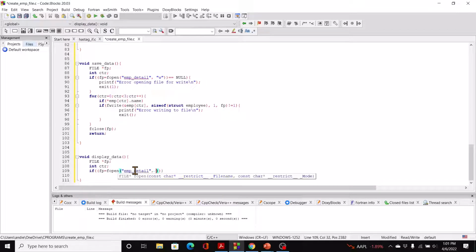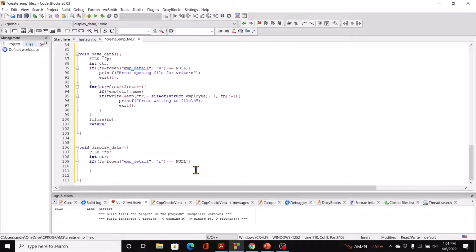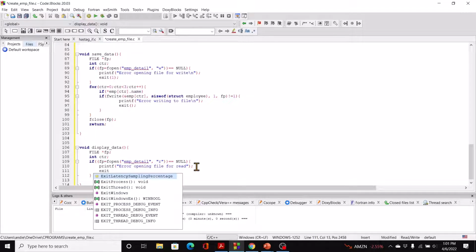You can put in whatever name you like for the file, but of course you need to make sure that it's the same for write and the same for read. Read equal to null, and again printf error opening file for read and exit 1, right?